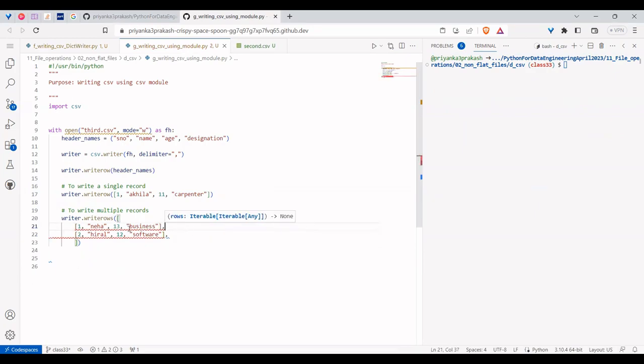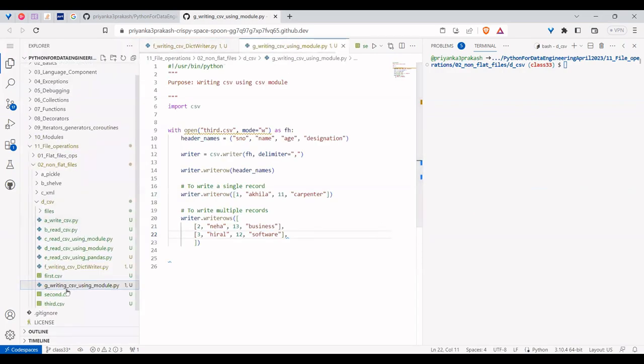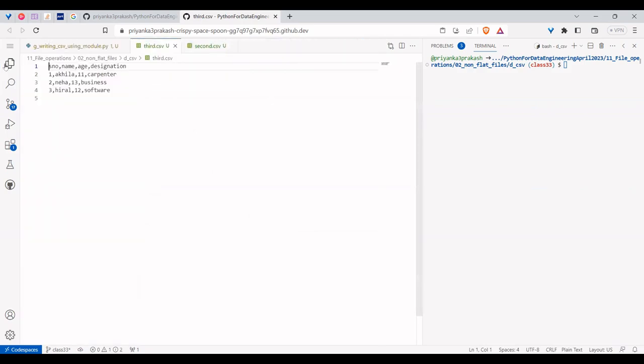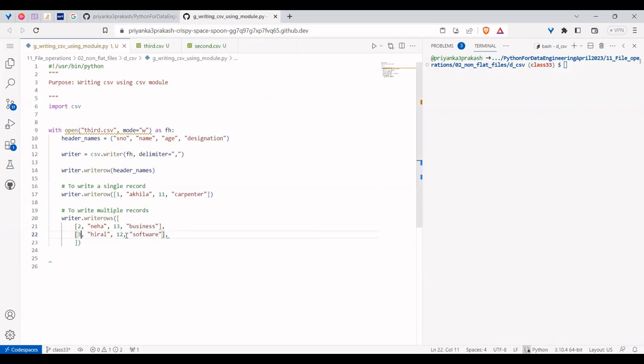Okay, so what I'm trying to say, if I take 1, say 2, this is 3, something, it works perfectly. And if I see the third.csv, you can see it. And here, if you want to remove something or if you forgot, you can try. But this time you should explicitly mention. So if you don't want this value, you cannot just leave it like this, but you should have something.